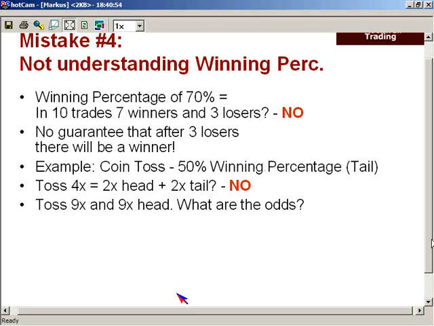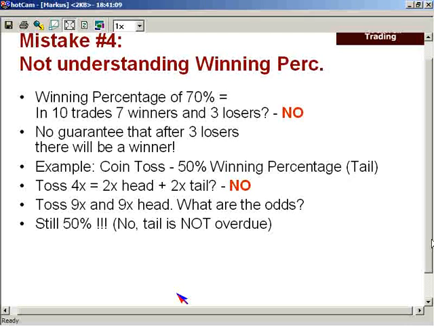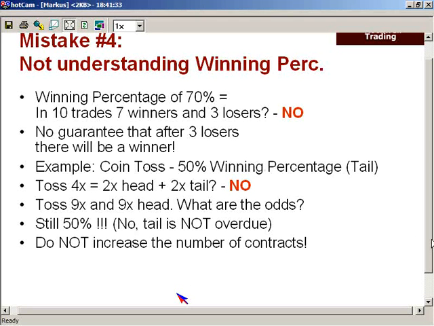Absolutely not. And if you now think about it, that you toss a coin 9 times, and 9 times head comes up. What are the odds right now that the next time when you toss it, it will be head or tail again? It's 50%. Tail is not overdue. Yeah, this coin toss, they don't have a memory. It can still happen that you toss it 10 times and you have 10 times head. This is why when we talked about evaluating your trading performance, you want to take a look at the maximum amount of losses and maximum amount of consecutive wins. So you want to make sure that you understand this.